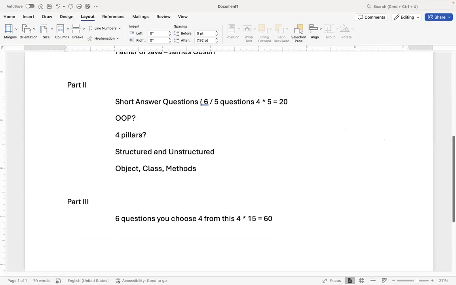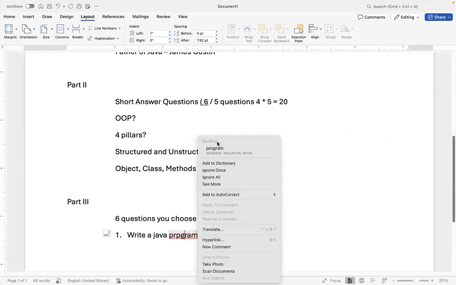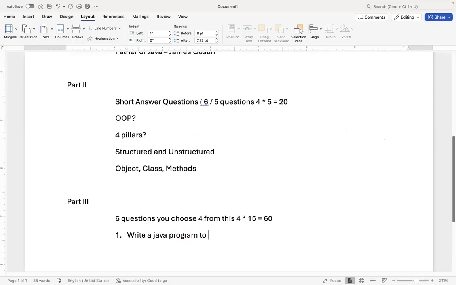Right. So let's take what are the areas you should go through. So I will give you some sample codes. If you practice this thing, definitely you will be able to write answers for the practical questions. Write a Java program to display your name, age, and address on the screen.